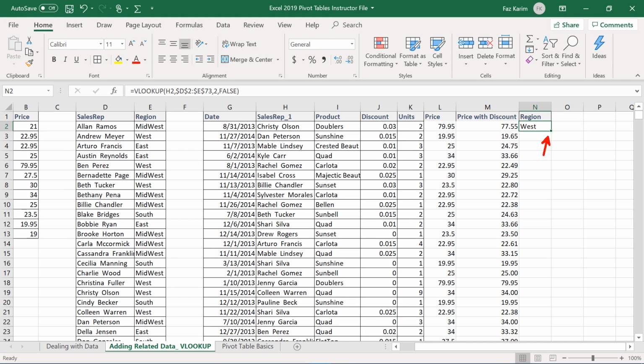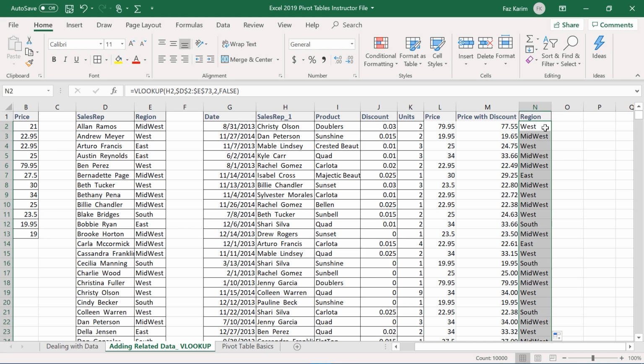And now that we found the West region for Christy, let's go ahead and confirm that was the correct value. I'm going to go to this alpha order list. Found Christy Olson. And just like that, we were able to bring over the region into this list. I'm going to make sure to use my autofill handle with 2 clicks, to find the rest of the regions for all of these salespeople with the given dates. And now that I found that, I'm going to highlight this data so I can get cell border boxes around the rest of the values as well. Keep it nice and clean.